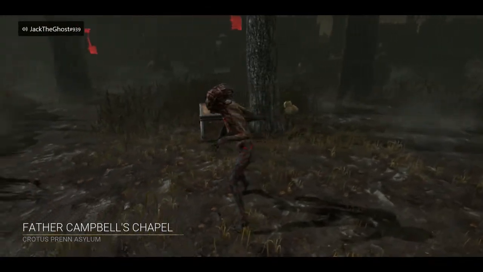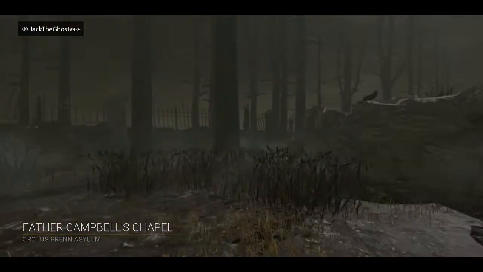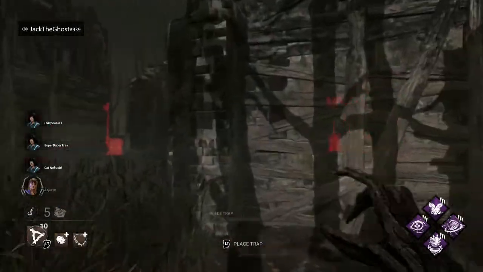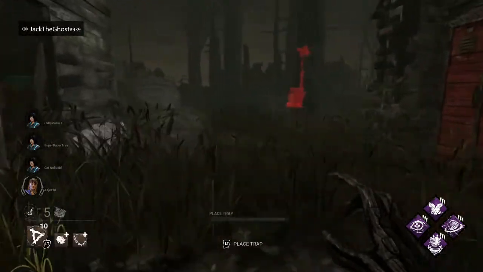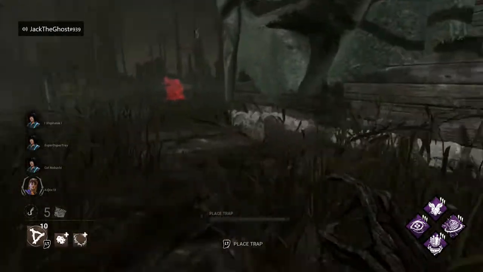Father Campbell's Chapel. Alright, so this is actually kind of a tough map, but it's one that I enjoy playing on very often. Alright, so I spawn here. Survivors are probably around here. Now, what I want to do is at least put one trap around here. Survivors are always going to go to Pillar Shack. Pallets over here, both sides. We've got one right here and here.